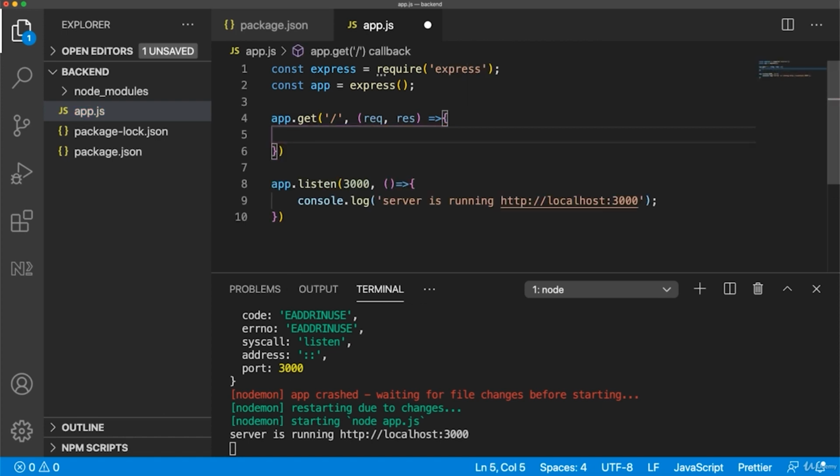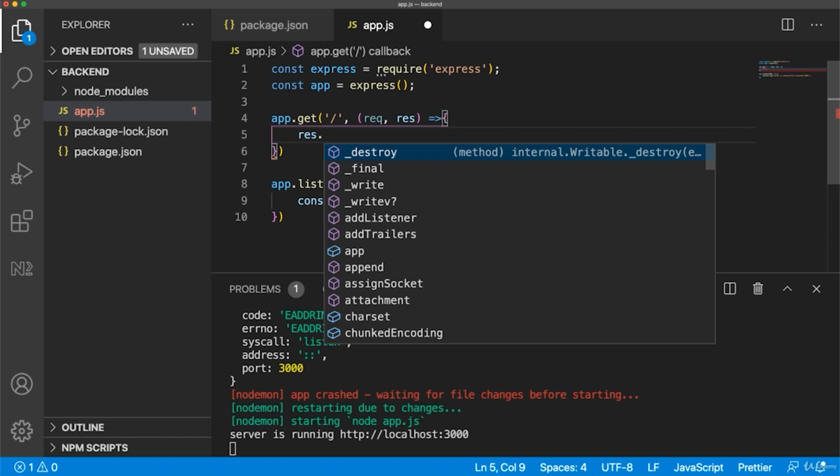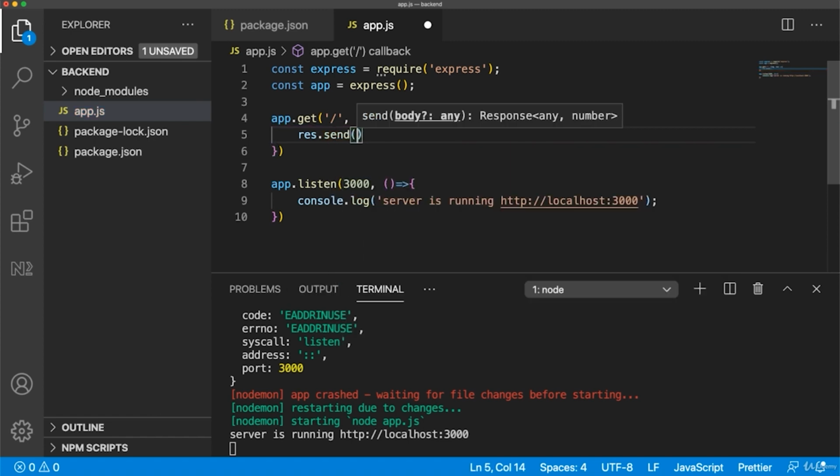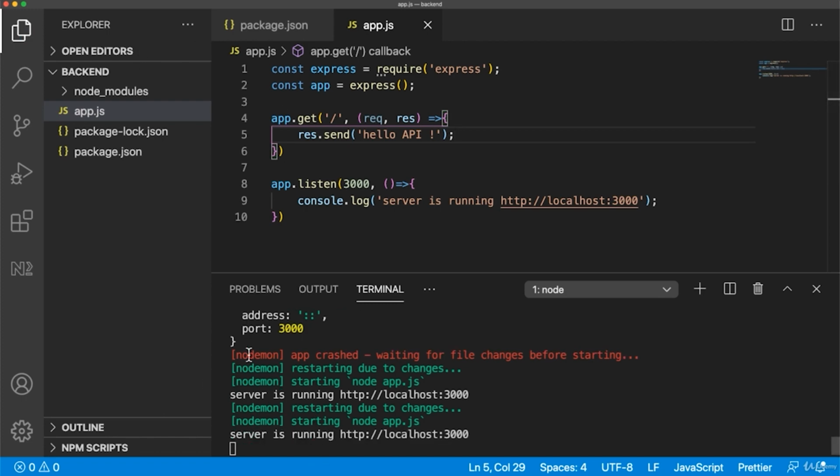So I say in the callback response.send, for example, a message, we can call it hello API, not hello world. So now we have this API, let's save, and now we can run the application again in the browser.